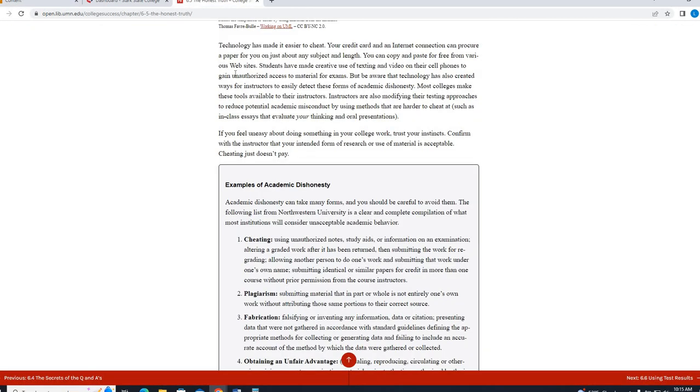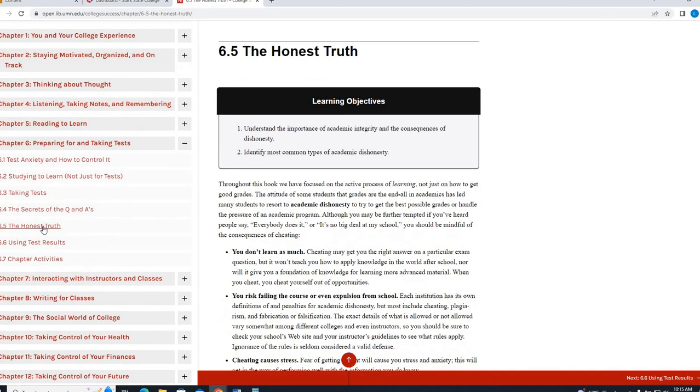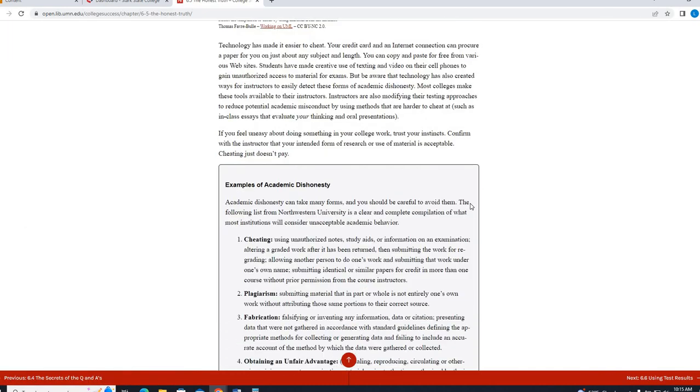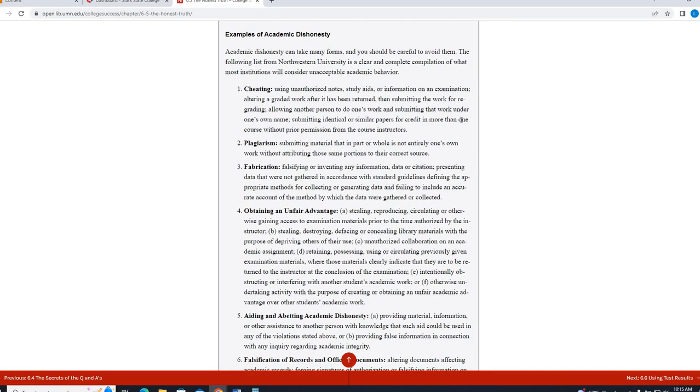And then question 2, what can you do to avoid them in your own academic career? What things can you do to ensure that you stay academically honest? And if you're not 100% sure, in our textbook, in my lecture video, and in the PowerPoints, there is a section. If you're in the text, you can go to Chapter 6, The Honest Truth. You can go down and it's going to talk about all these different examples of academic dishonesty. And so you have cheating: using things that you're not allowed to use, a cheat sheet, or even just using resources that you're not supposed to use on the assessment.